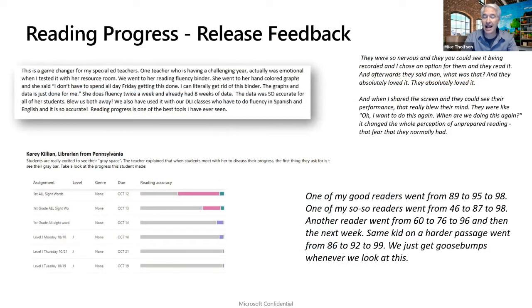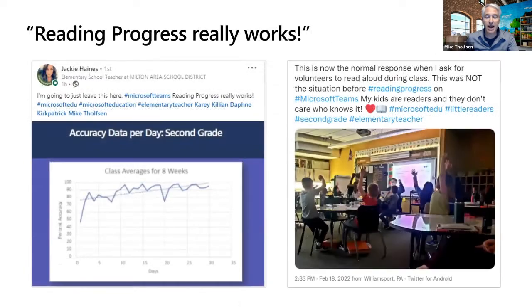We're also seeing that accuracy scores are improving. And again, examples of where students are saying, oh, I want to do this again. When are we doing this again? And it changed their perception and the fear that they normally had about reading out loud. So we're hearing a lot of good feedback.